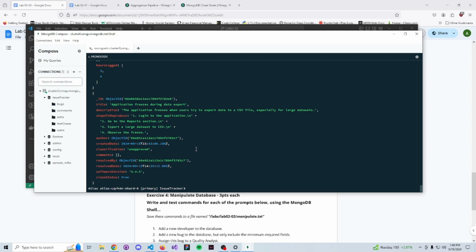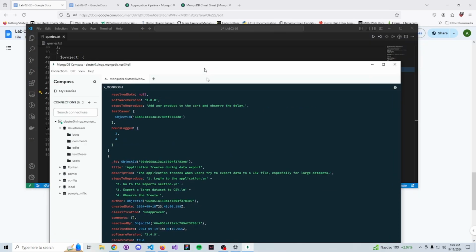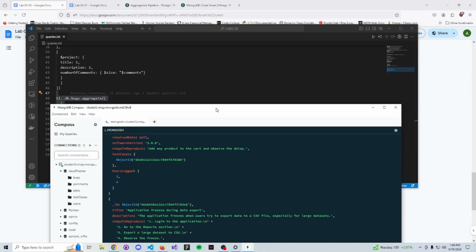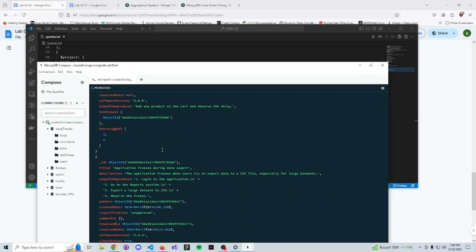Yep. That's supposed to grab the hours logged and aggregate it into the bugs collection to display it underneath bugs. So hours logged shows it right here.